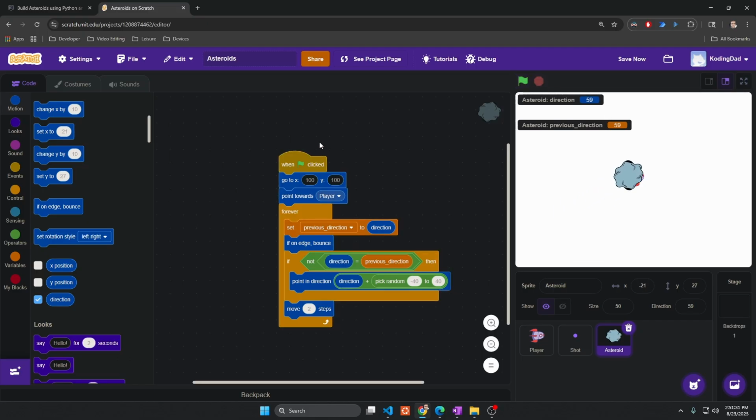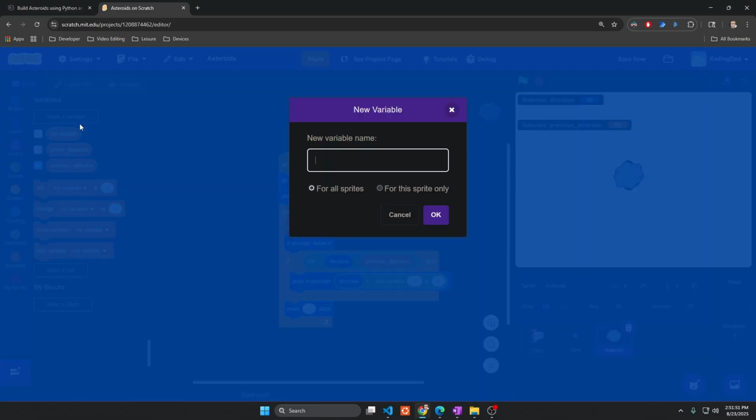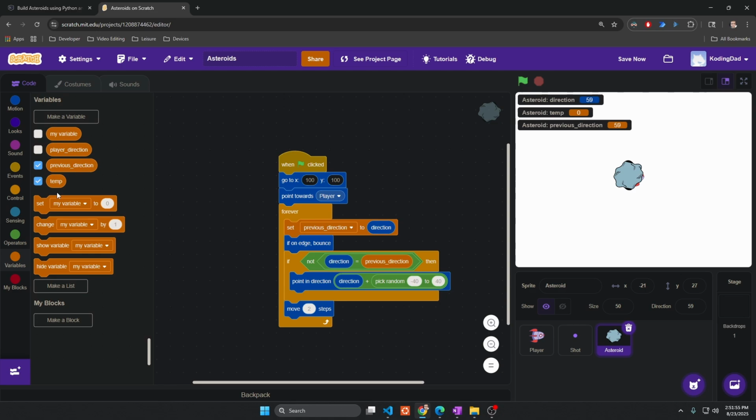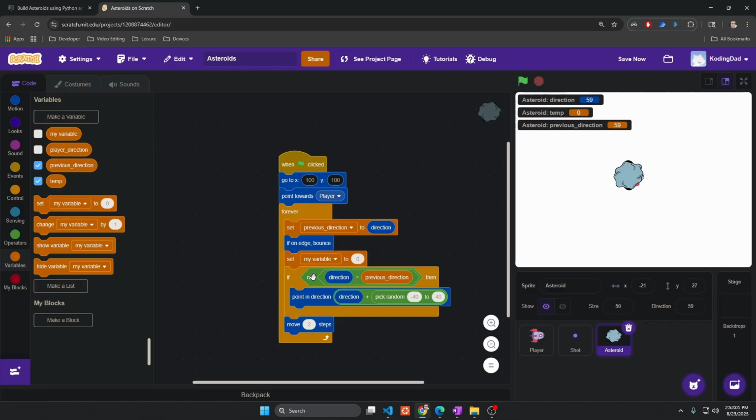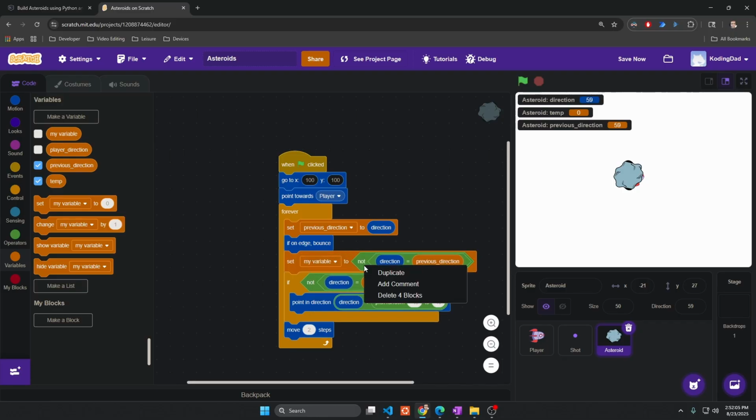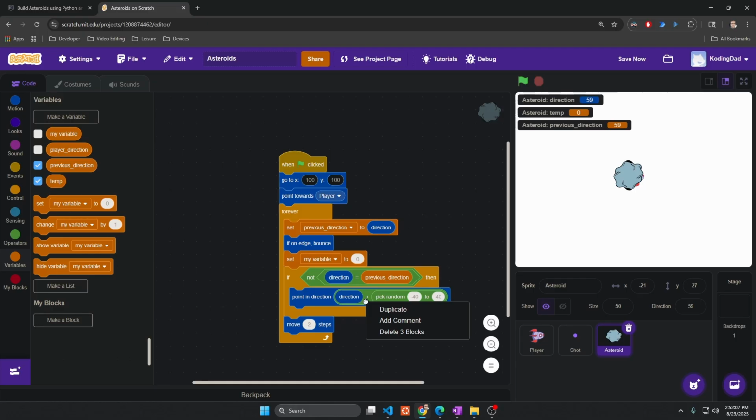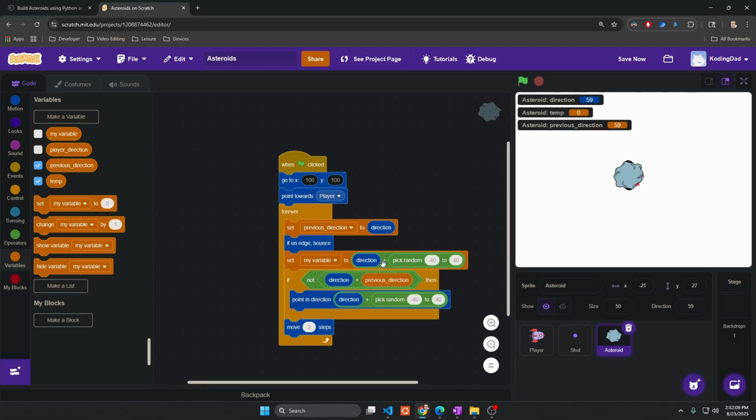I can put like a wait. Okay, I want to be able to see what's going on. Let's just see. Let's call this temp for this sprite only. We're going to show temp, and then the value is going to, actually, I'm just going to duplicate this and put it in here. So that's not what I wanted, actually. This one. Duplicate.